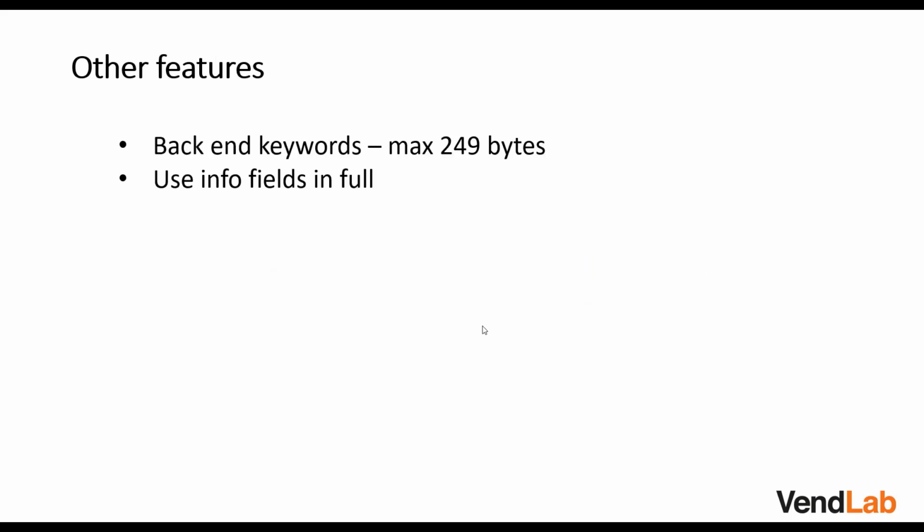There are 2 final places where you can put keywords in your Amazon product description. The first is the back-end keywords field. This is a hidden field which is not shown to buyers, but you can add additional keywords which for some reason you haven't been able to put in the description. The maximum is 249 characters or bytes. There are also some keywords in the information fields in the description. These are fields such as target audience or materials, which do not give you an awful lot of latitude to put in keywords, but are referenced by Amazon in the search and are also used as filters.